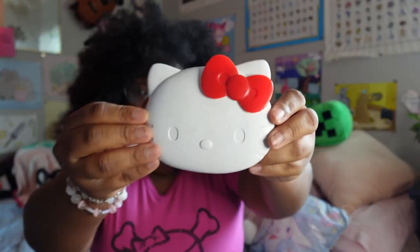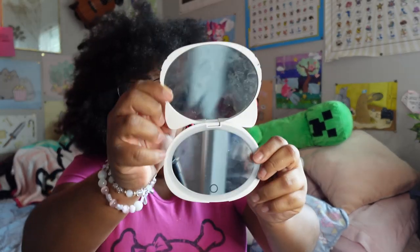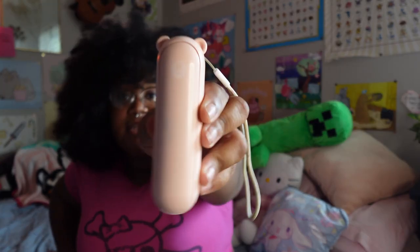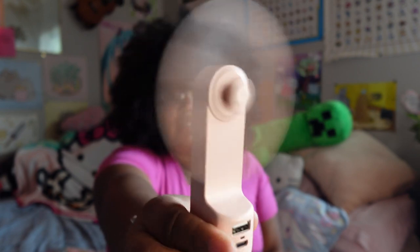Then I have my pride and joy — my Hello Kitty compact mirror. If I open it up, it has two mirrors: one is more zoomed in, and then it glows. So if I ever need to fix my lip gloss or something, I have this. Then two of my other favorite possessions: my battery pack, which is a little cat paw from Amazon, and then this portable fan — it's a little bear, also from Amazon. It has two settings and it's so cute.